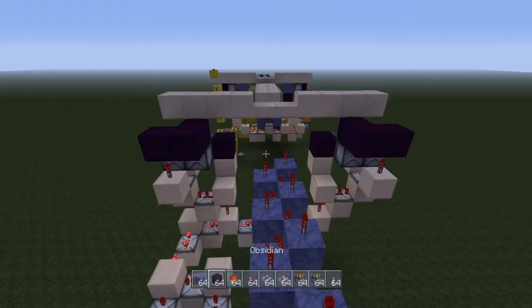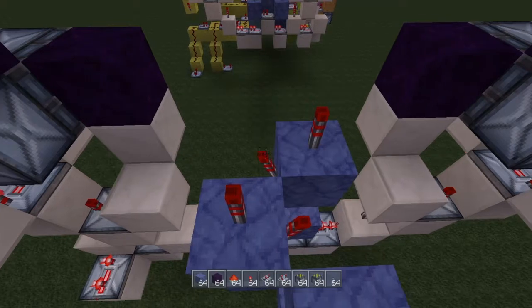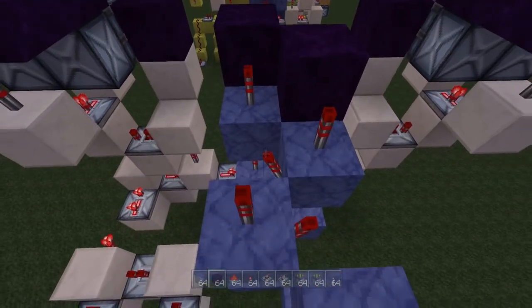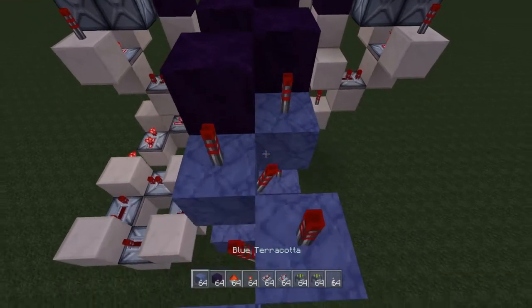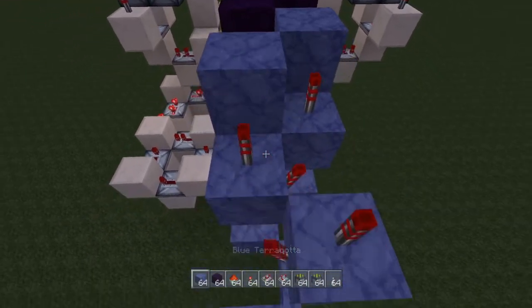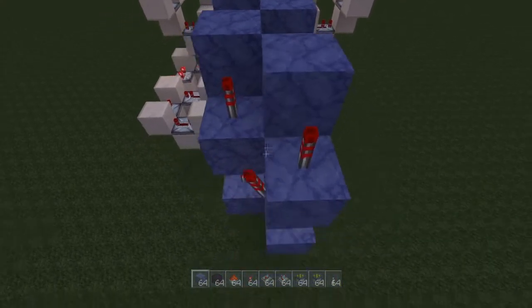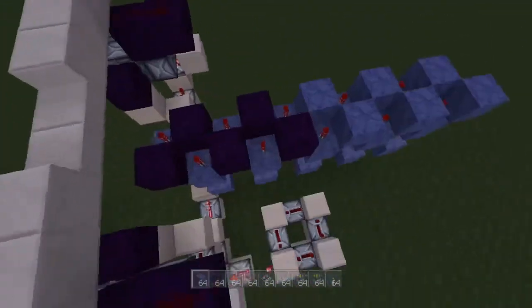Grab your obsidian. On this first torch on the side here, we're going to put an obsidian block, and we're going to do that for 5 blocks. There's 2, 3, 4, 5, and then go the rest of the way back with regular blocks. So you should have something that looks like this now.